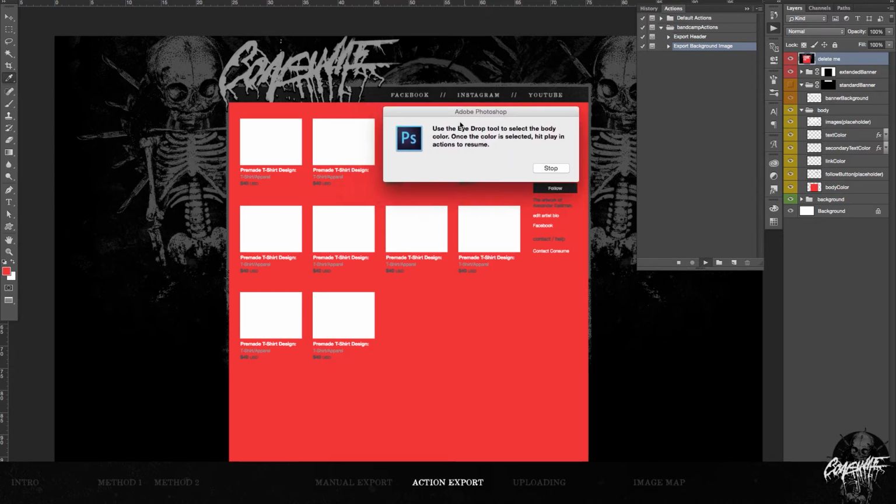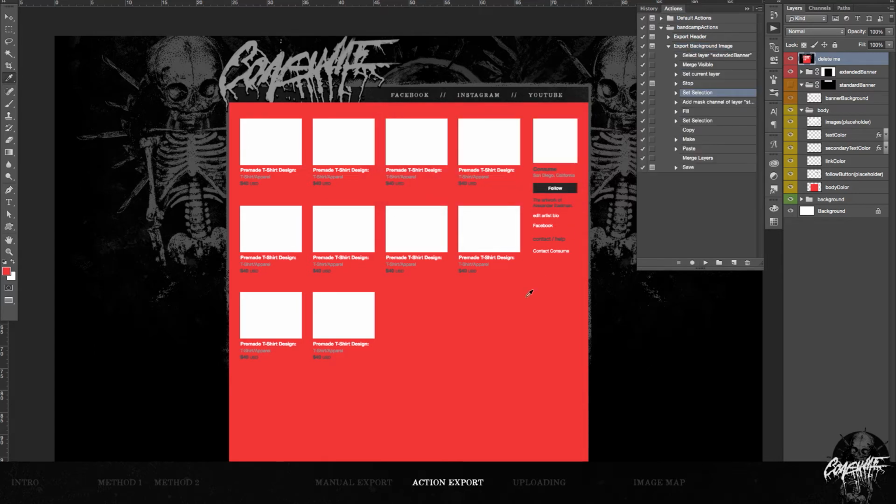Basically, what you have to do from this point is use the eyedropper tool to select your body color, and once that's done, we're going to hit play in the Actions panel to resume the whole process. Right-click eyedropper if it's not already selected. Select the body color.